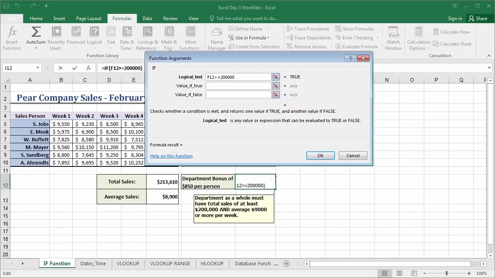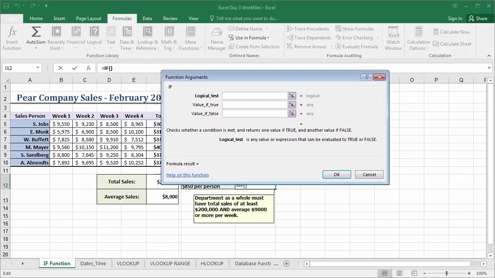Fortunately, as it so happens, I happen to know of one function that does allow for more than one logical test. It's called the AND function. So let's go ahead and type out our AND function here in the logical test box. Go ahead and type AND and an open parentheses. This open parentheses is key. In order to build another function within a function, go ahead and start typing that AND and that open parentheses. You'll notice in the formula bar, it's built exactly that for you, already with the closing parentheses.